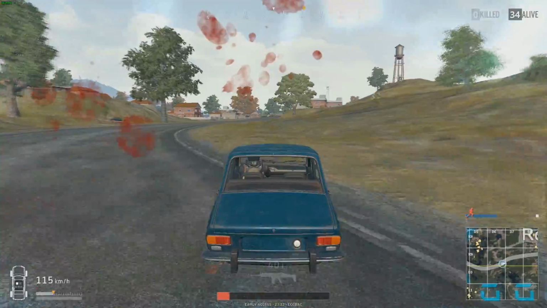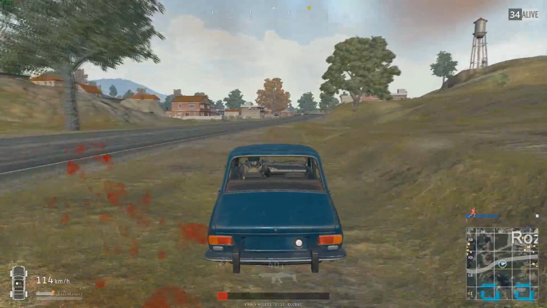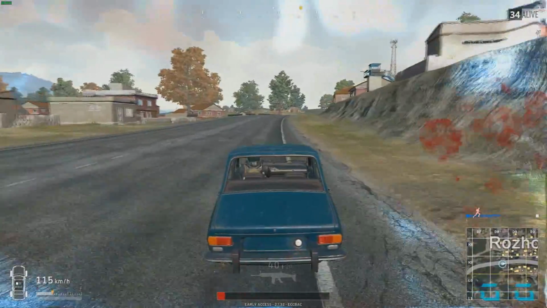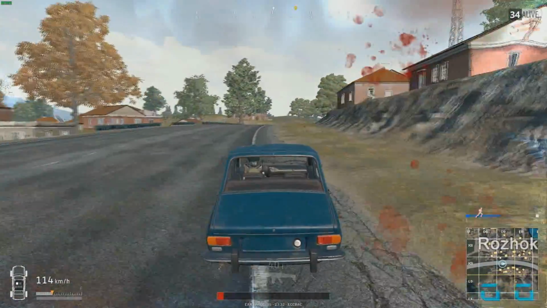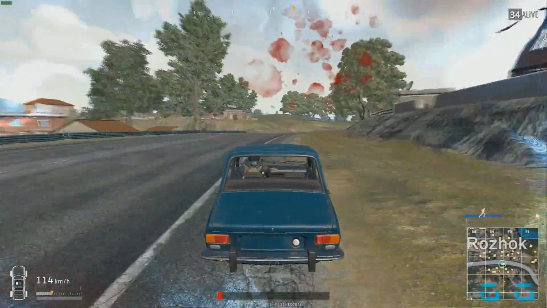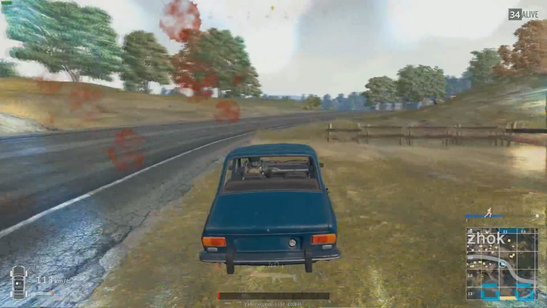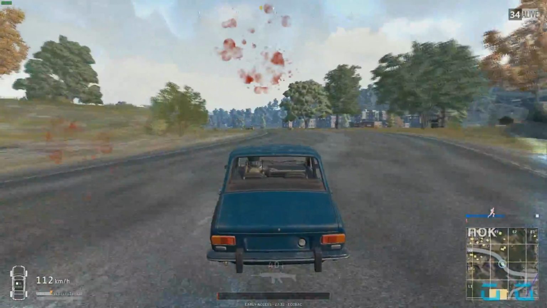So let's talk about pre-medding in the circle and what pre-medding is and what these do. There is an energy drink, painkillers, and an adrenaline syringe. Energy drink gives you a boost of 40, painkillers give you a boost of 60, and adrenaline syringe gives you a boost of 100. This is important, and I'm going to tell you why.